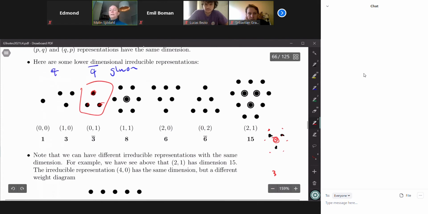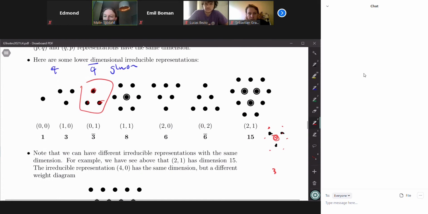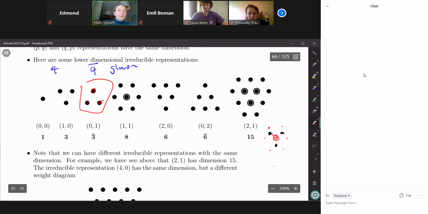So I can now try to decompose this into known multiplets. And if you recognize the outermost shell, it looks a lot like the octet shell here. And indeed, this is also what it is. So from this we get this.